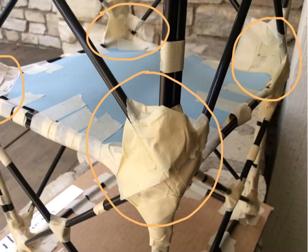The strongest parts of our tower are definitely the 4 major joints. We made sure that there was extra support, so even if the straw slipped, it would still stay in place. They also do a good job of distributing the weight throughout the tower.